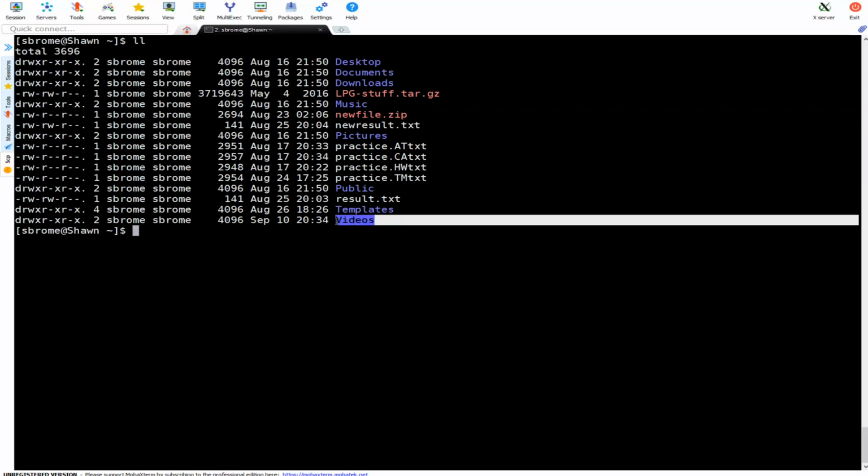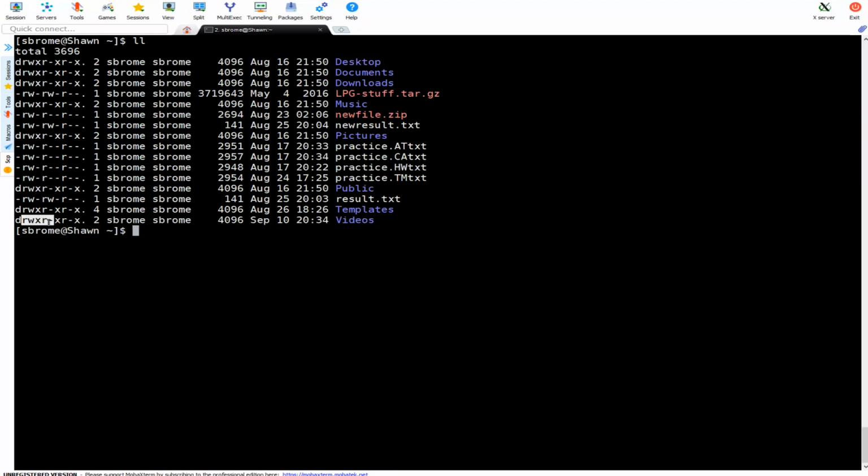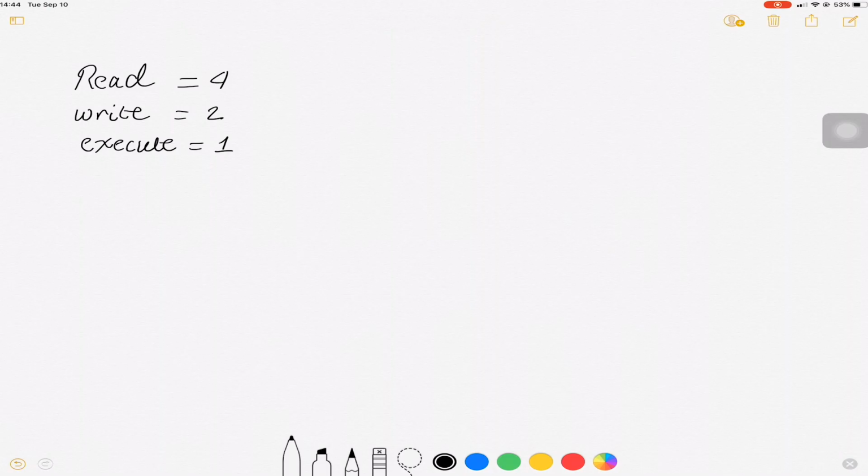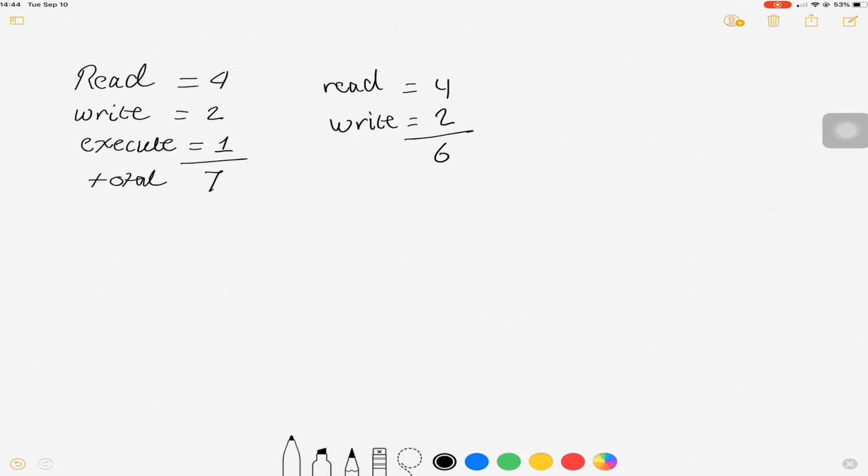So if we want to change the permissions on this directory using the numbers, we have to know, one, which section we want to affect, and two, we have to also document the permissions that are already there that we're not going to change. For example, read, write, and execute equates to 7: 4 plus 2 plus 1 equals 7. Read and execute equals 5: 4 plus 1 equals 5. And read and execute equals 5. Therefore, this directory's permissions are 755.